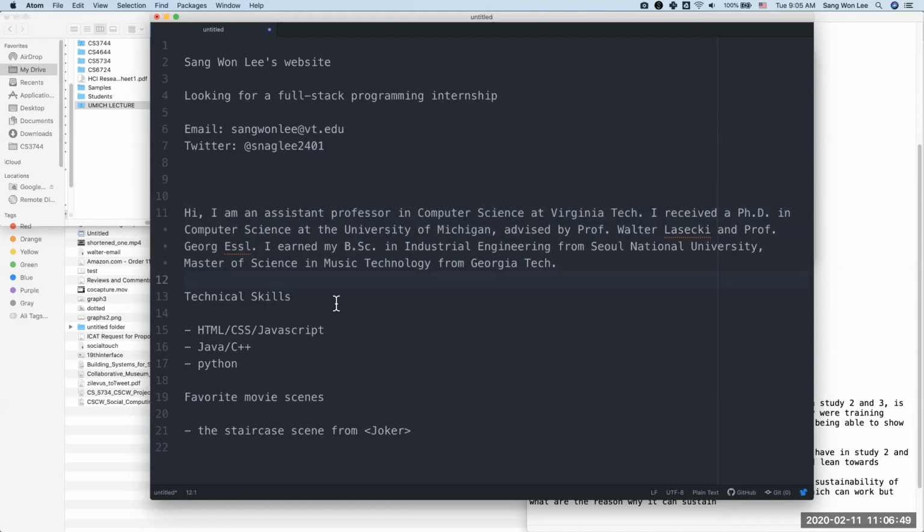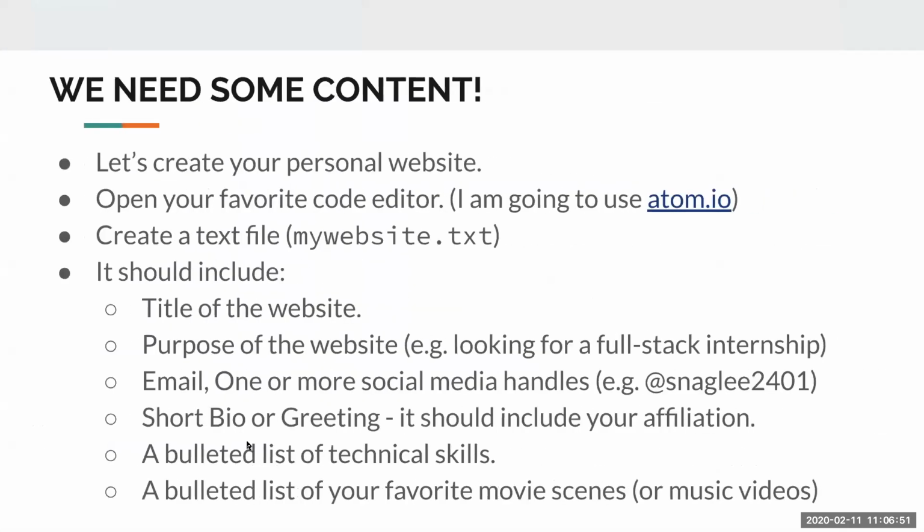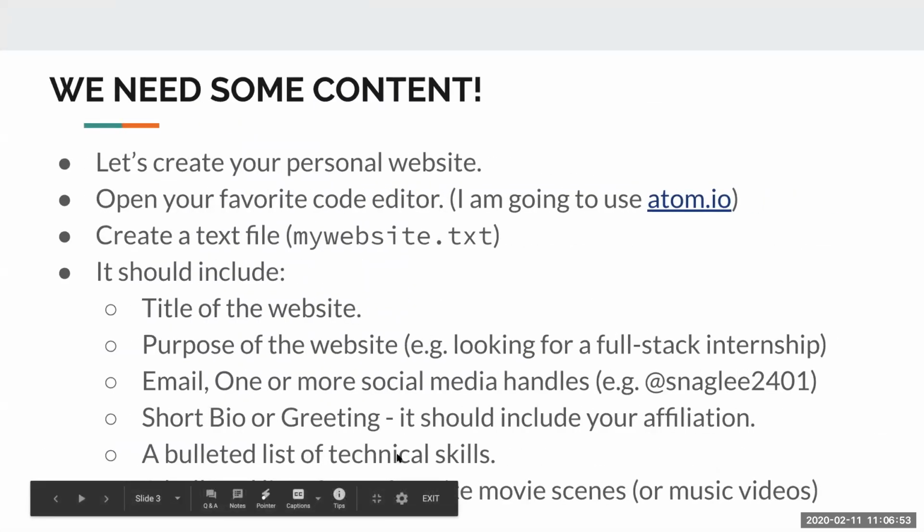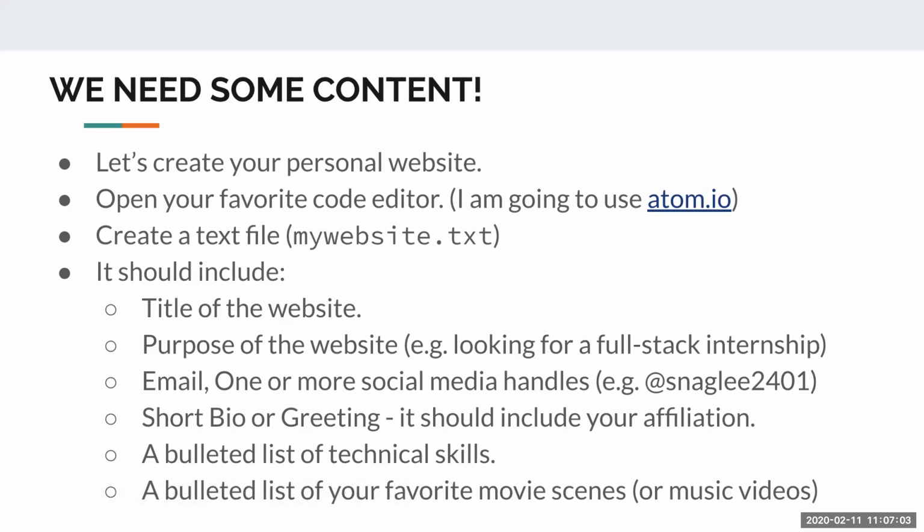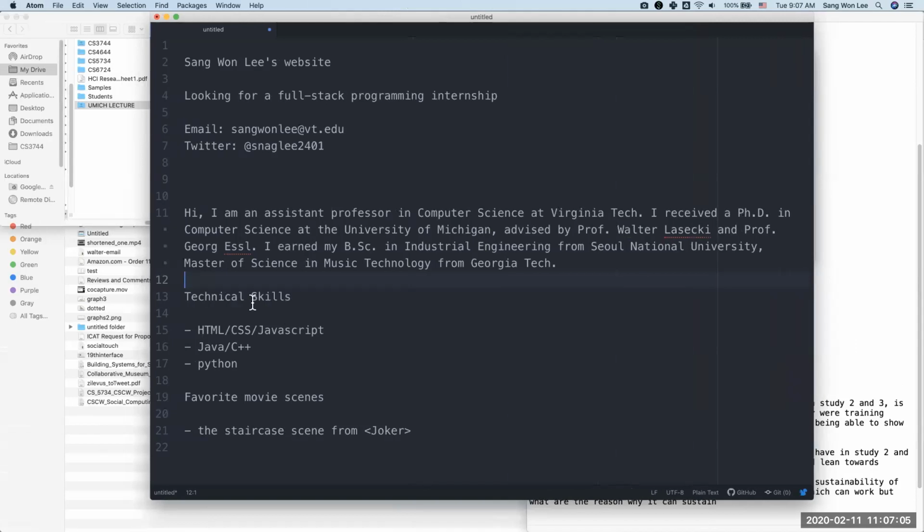And then I had a bulleted list of technical skills and a bulleted list of your favorite movie scenes. Let's see. I have technical skills in HTML, CSS, JavaScript. Those are three programming languages that I like or that I'm capable of.